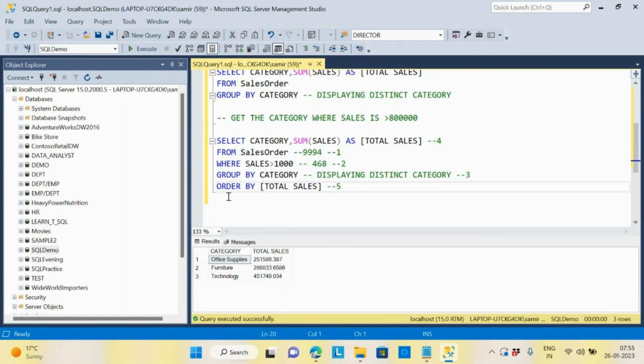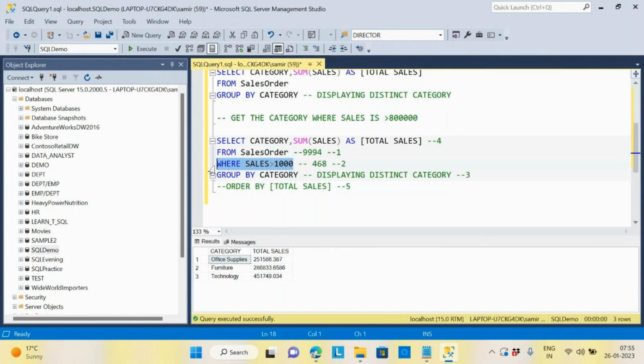So I'm just commenting this out. This is not required for me. This is understandable now. Just understand, the where clause always goes through each and every row of the table and checks the condition. If you are saying where sales greater than 1000, how many rows are there? It could be 10,000, it could be millions. Never bother about that. It will scan each and every row of the table and check the condition. That is called the where clause.